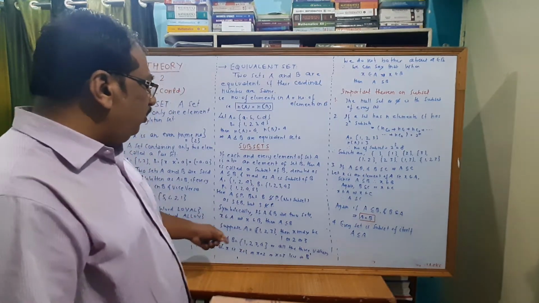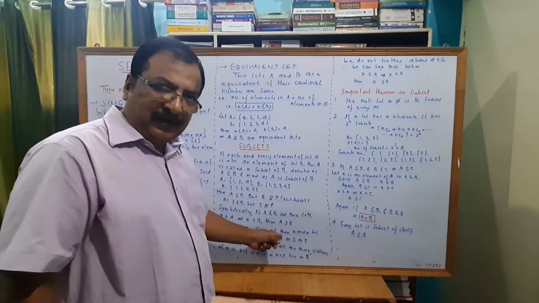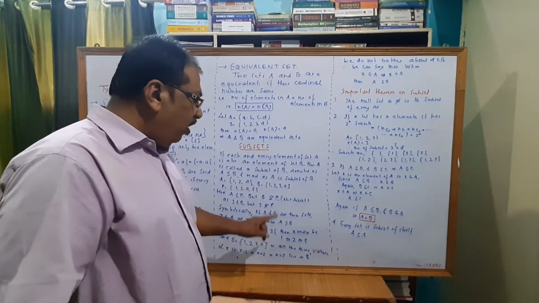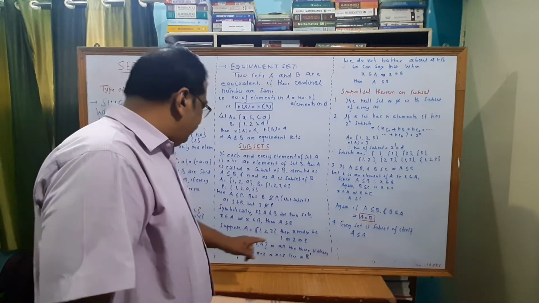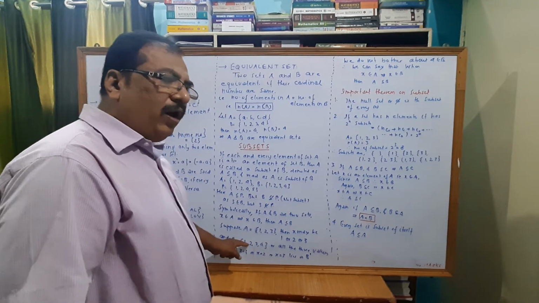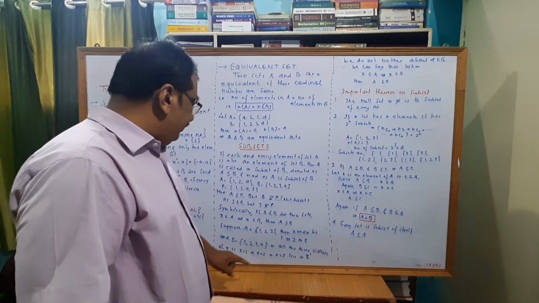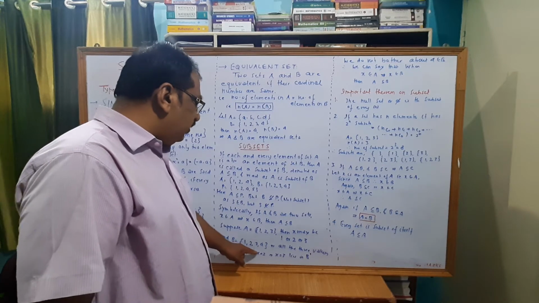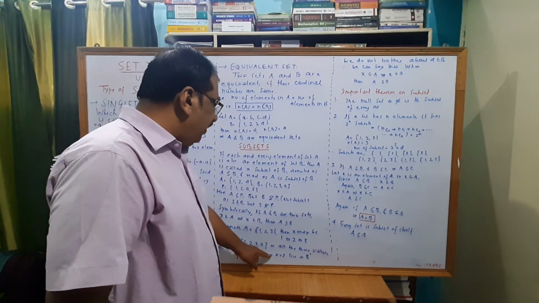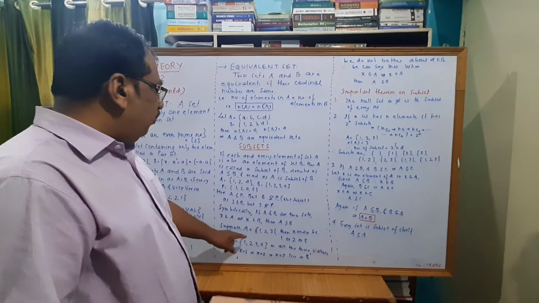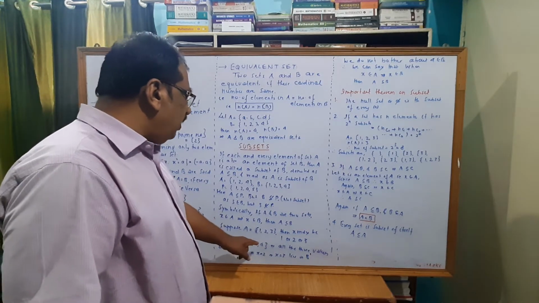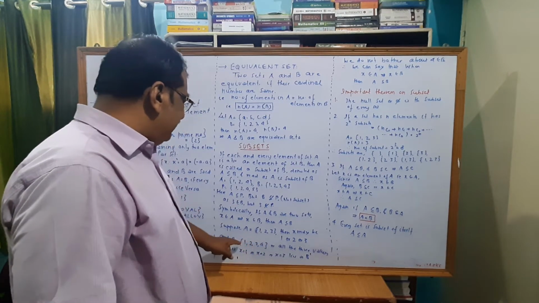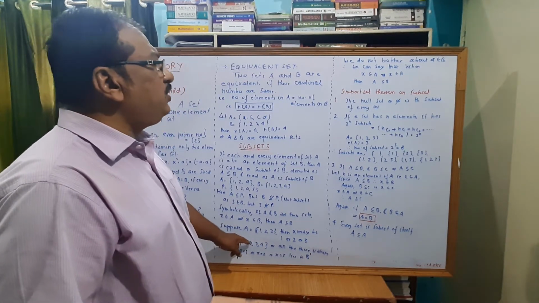Suppose A is equal to {1, 2, 3}. Let us understand it. Then X may be equal to 1 or 2 or 3. Let B be equal to {1, 2, 3, 4}. Then X may be equal to 1, 2, 3 or 4. Here all the three elements of A, 1, 2, 3, are in B. That means A is a subset of B.